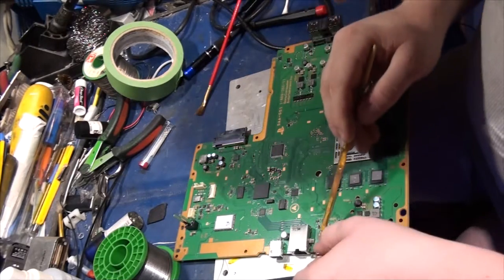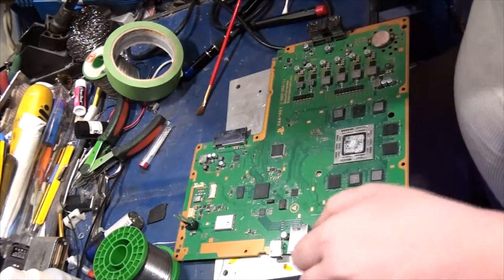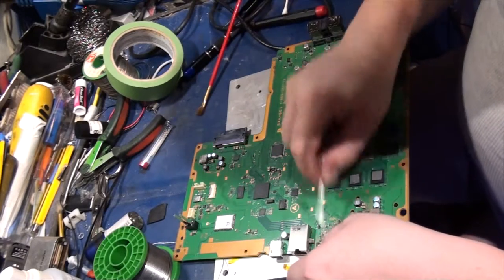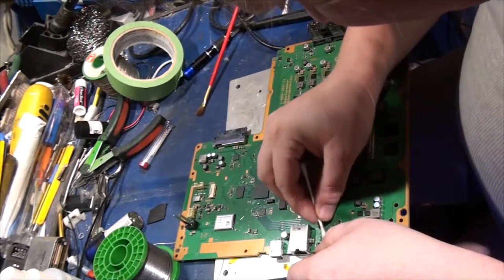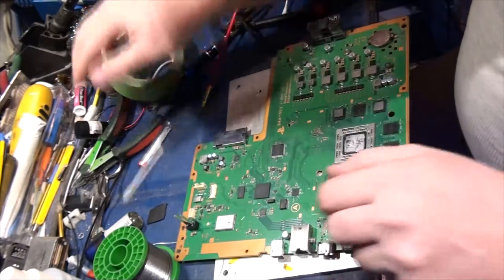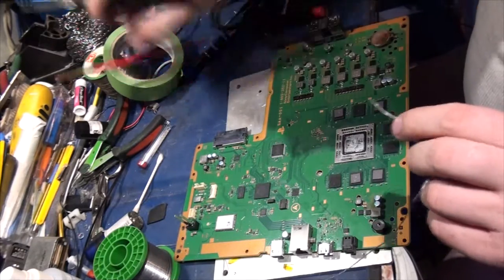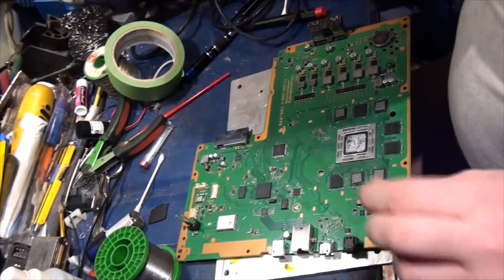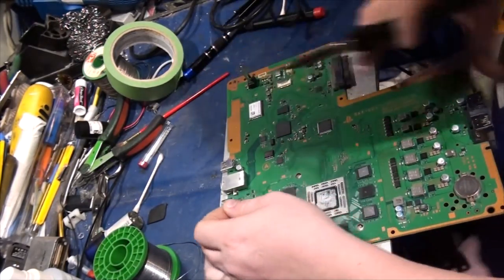First things first, I need a little bit of flux. There we go. Need a little bit of solder. This is probably the wrong tip for the job. I could be using a smaller tip, which would be much, much more precise, but I don't want to turn my soldering iron off.